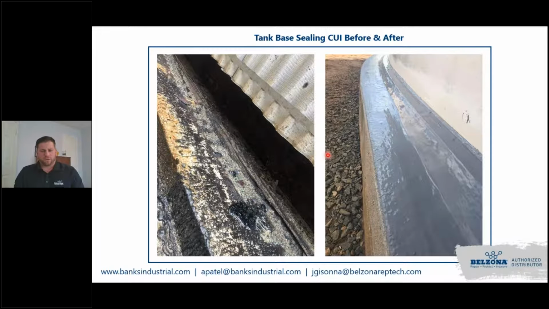So what we want to focus on here is taking a proactive measure and approach to inspection and basically anything that's insulated. And as far as tank bases goes, Belzona does offer one-part epoxy systems that are heat activated and surface tolerant, as well as tank-based seal systems that you'll see right here to keep water out of the area and to let any kind of corrosion insulation run off of it, basically. So again, for image purposes and graphics purposes, this is an example of what tank corrosion under insulation could lead to at your base, and this is an example of what it could look like if Belzona epoxy systems and composite repairs are carried out properly.